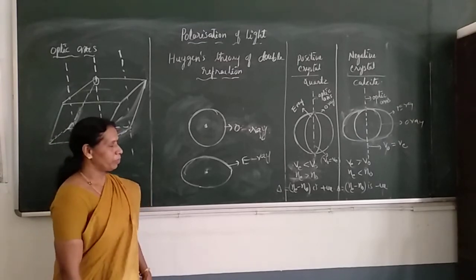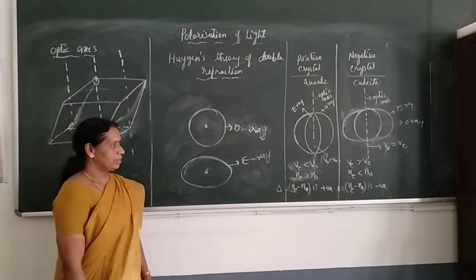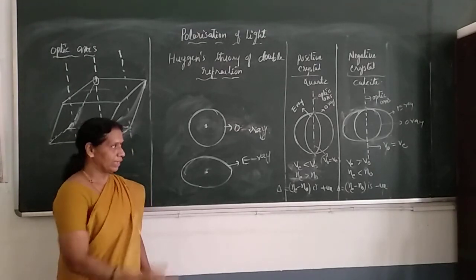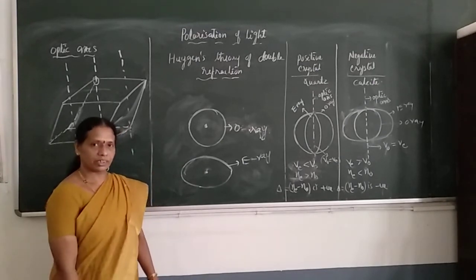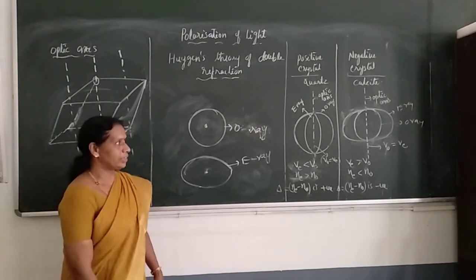With this, I stop here. Let us continue the next class with another topic. It is to find the phase difference between E and O ray. Whenever double refraction takes place in a crystal, what is the phase difference introduced between E and O ray? Let us see that in the next class.